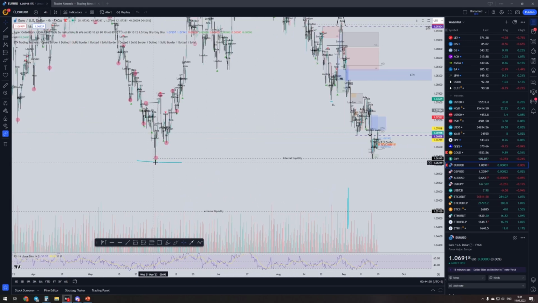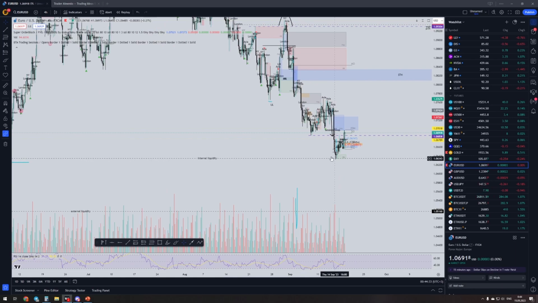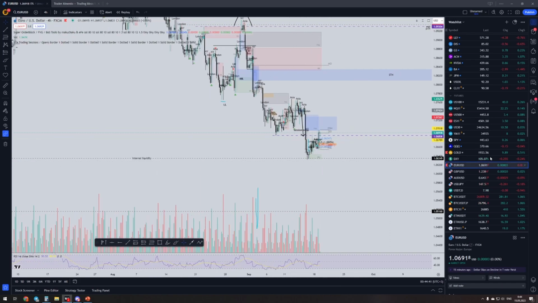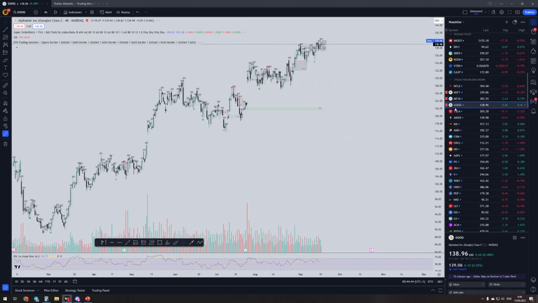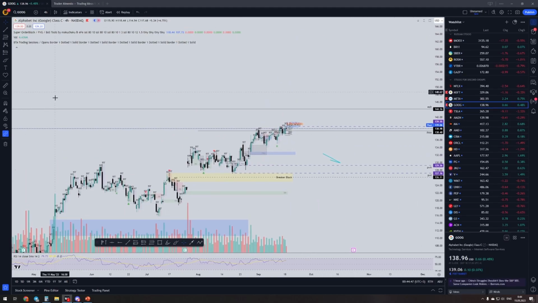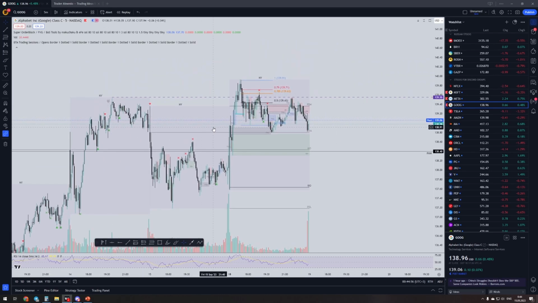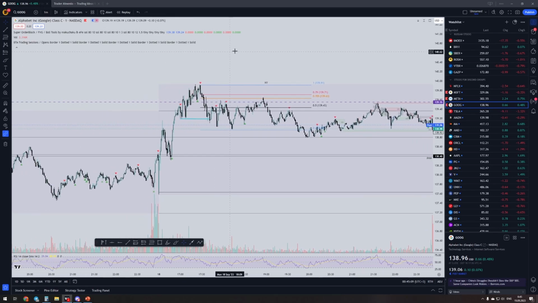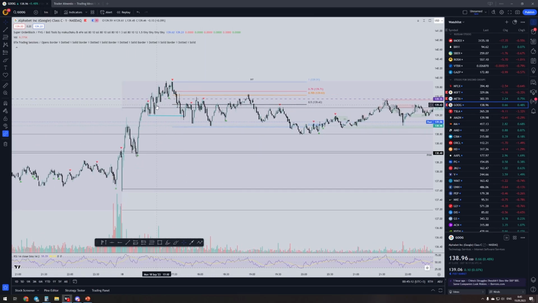We took liquidity from this low, and I opened positions. It was aggressive, without market shift, without break of market structure, without anything, but it was a key level, and I opened this trade. Same, I opened a trade today on Google, because we had this previous weekly high, previous daily high. We took liquidity from it, we got a reversal pattern, and on the 1 minute, as you can see, we had been building liquidity, and we just broke here.